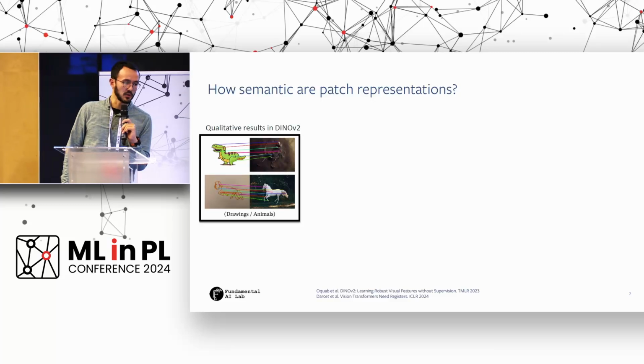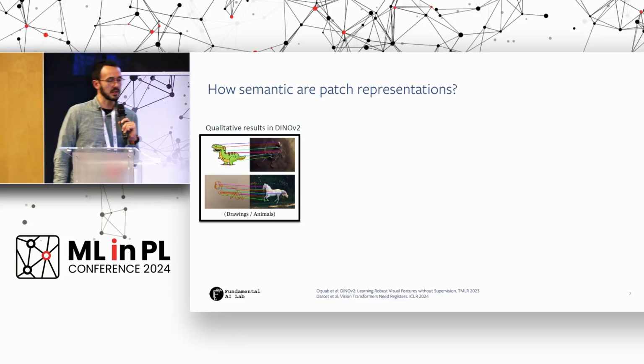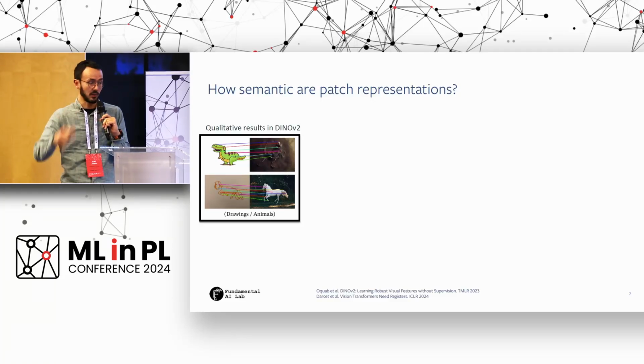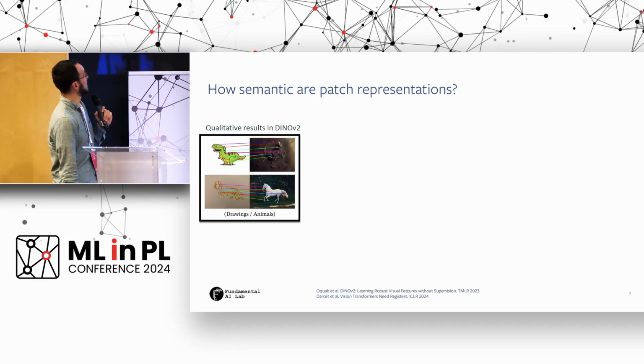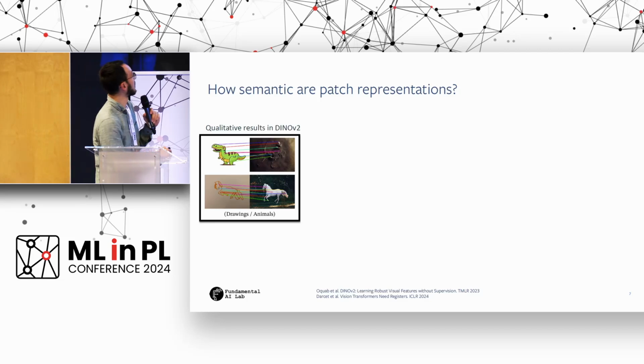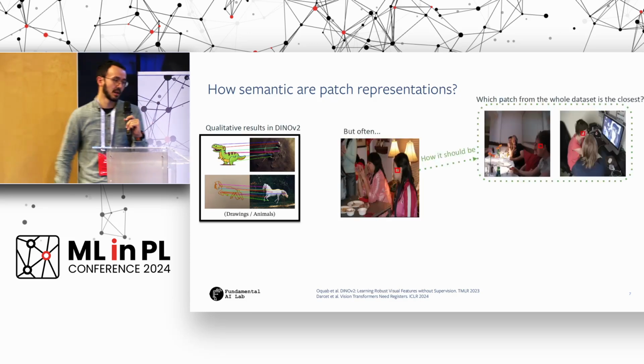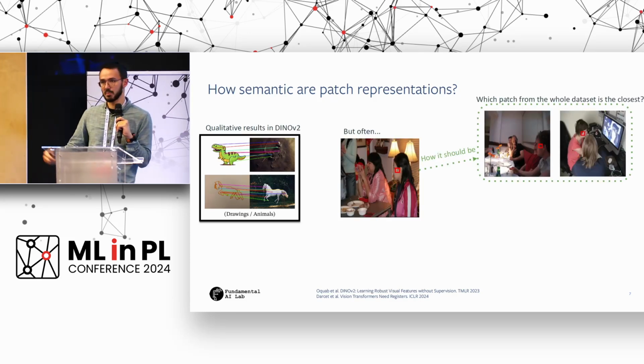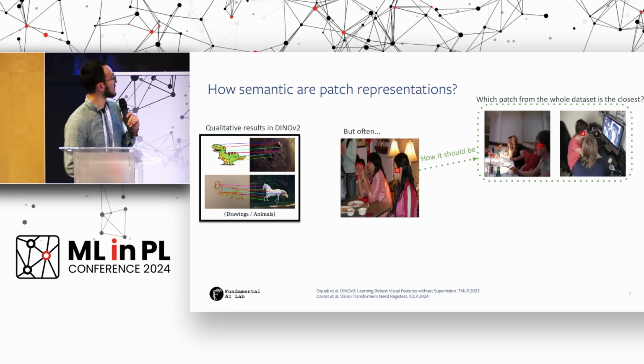All right, it starts off with this question that we saw in the DINOv2 paper, where you can see that, oh wow, DINOv2 can sort of understand all these spatial similarities, right? If you look for where's the nearest patch of this horse drawing, it actually maps to the horse drawing. And this is amazing.